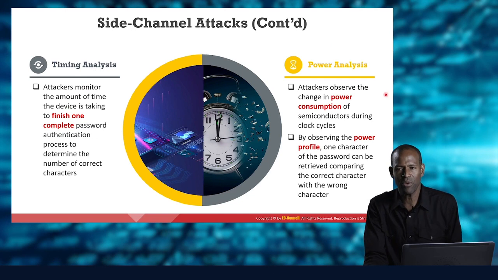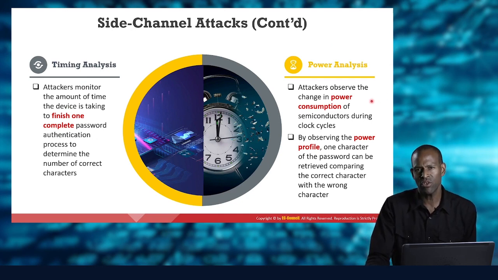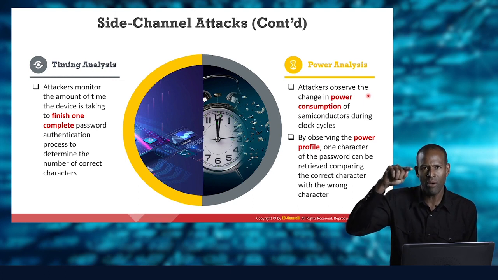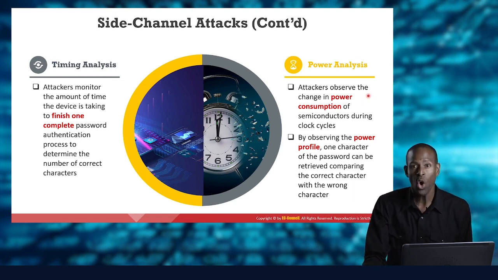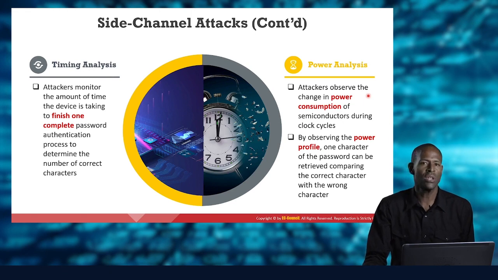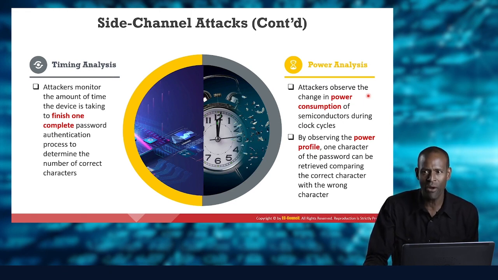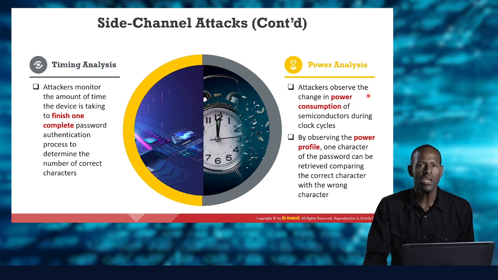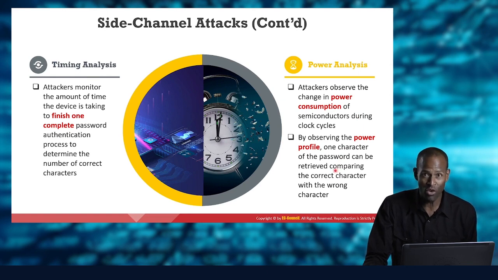Then, like I was talking about with power, you can either analyze the power itself, and you can tell there's a small dip in power every time it does an operation, or with heat dissipation, you can look and calculate power consumption and then use that to determine if a character of the password was correct or incorrect, and eventually use that to, one character at a time, pull out the password and then hack into the OT device.